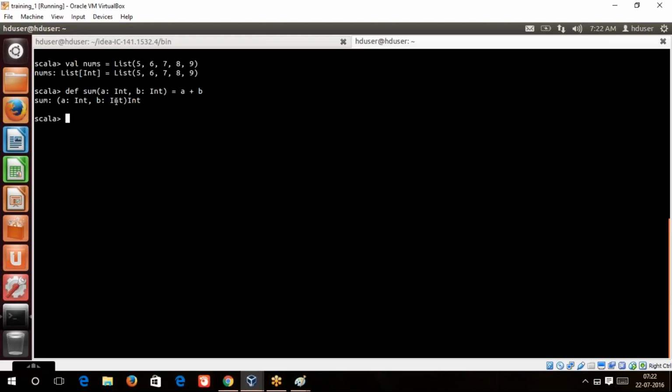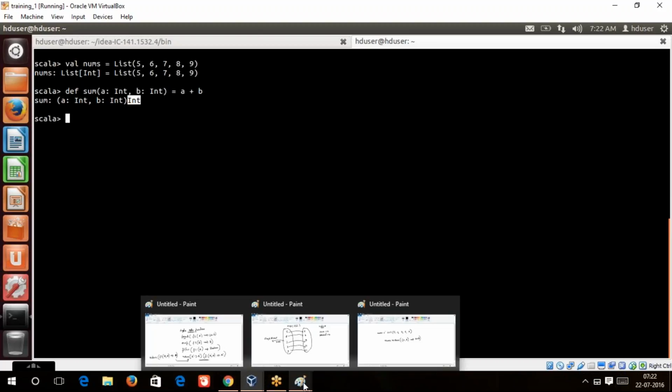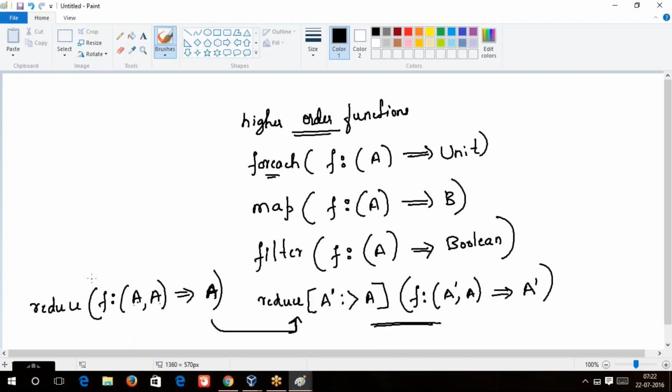First parameter is integer, second parameter is also integer, the return type is also integer, and it matches the reduce signature here. All the parameters are of the same type, and the return data type is also of the same type. All are integer here.